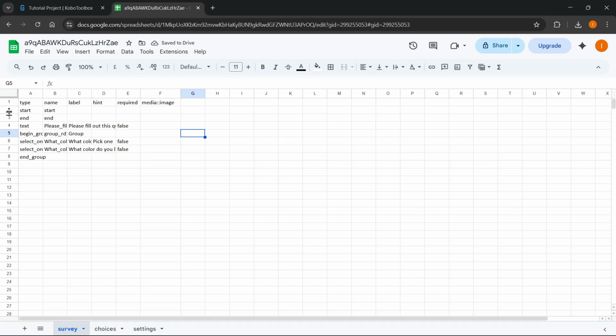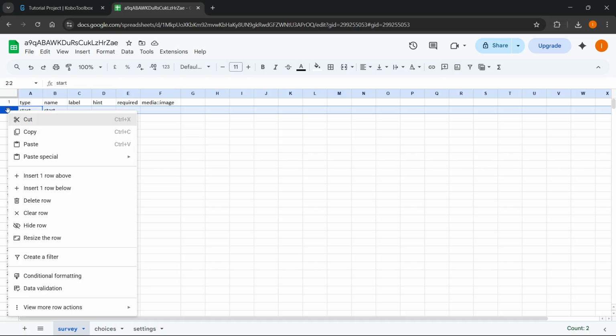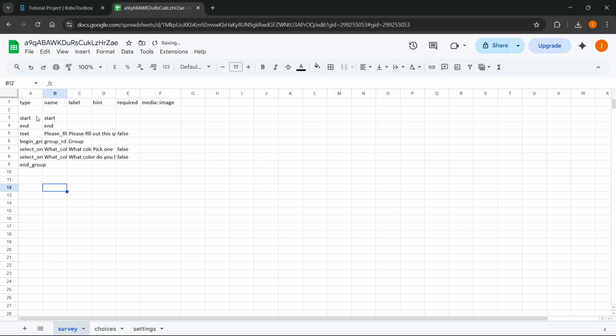And then what you should do is click on the first row. You want to right click and you want to click on insert one row above. When you do that over here, you want to go and type in note and then logo, okay? So note and logo. Now, notice that whatever I did is going to basically be our first question. It's going to put in a note, but it doesn't really matter. Just leave it like this for now. It's going to work in just a few seconds when we finish this process. So make sure it's like this.